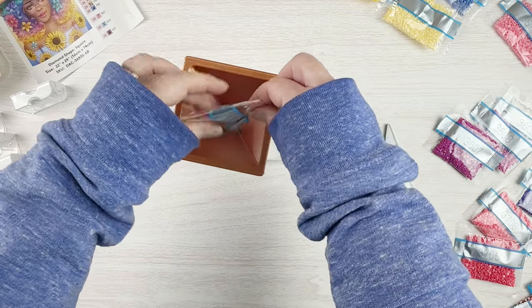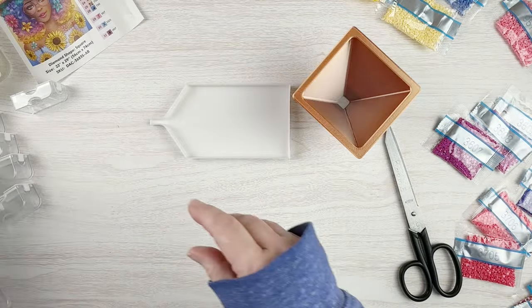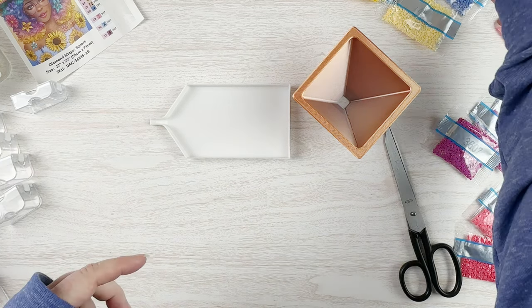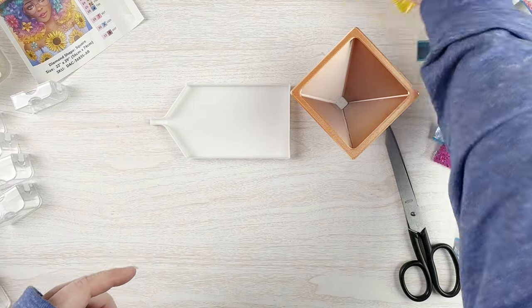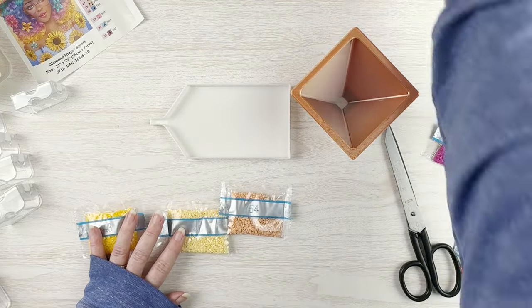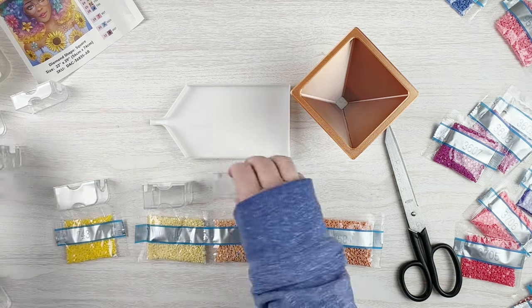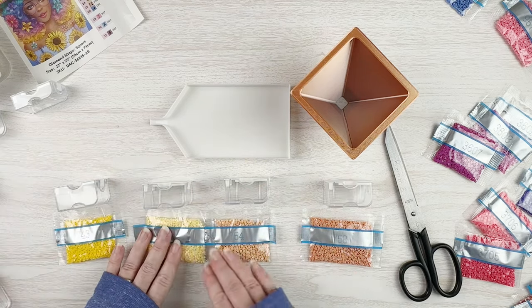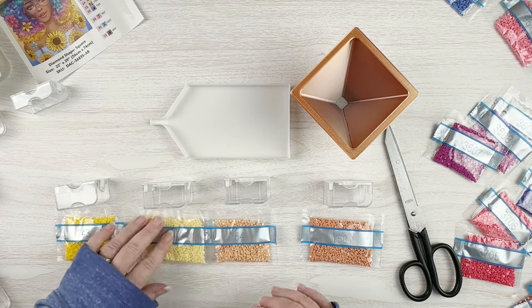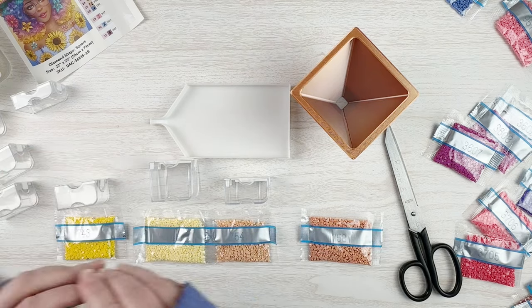So come on, get out of there. All right, those were a little staticky. And then hanging on to the bottom, so that's good. All right, let's see what colors I have now. So there's two more yellows. All right, so these can all go in these sizes. Actually, maybe this one will go in that size, and same with this one.